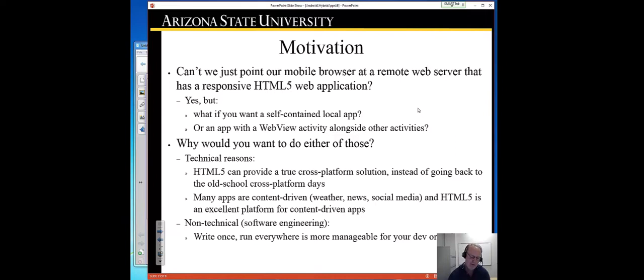Or what if my app has web content and HTML5 content and the like, but is doing those things alongside other activities? And I do mean activity here in the sense of what I talked about in the previous lecture about native activities. What if that's what I'm trying to do? The point here is I want to provide a seamless connected user experience.